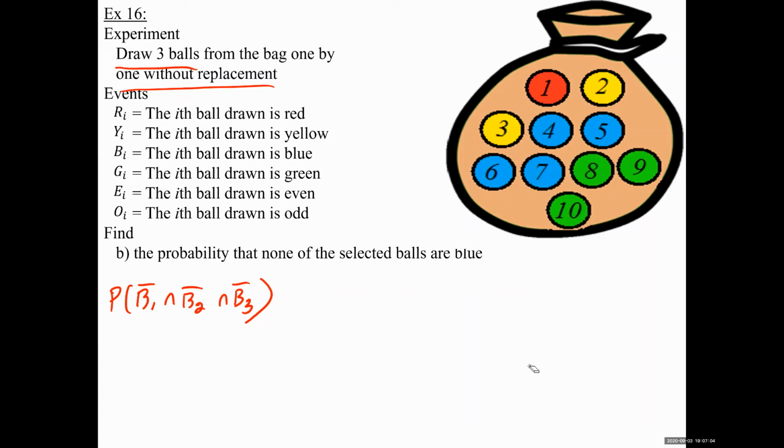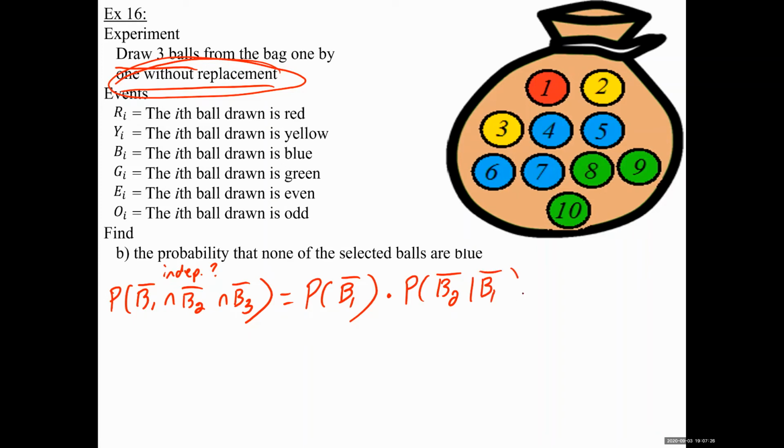Okay, and then again, we're going to use an and formula. There are 2 and formulas depending on whether the events are independent or not. They are not independent. We're drawing without replacement. So we're going to write independent with a question mark up here, and we'll use the longer and formula. Here's how it goes. Probability of the first, times probability of the second given the first, times probability of the third given everything you see before it. So I'm going to write B1 and B2 with lines on top. All right. Any questions on that much?